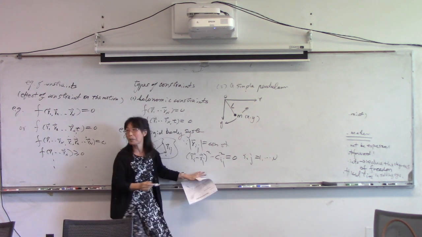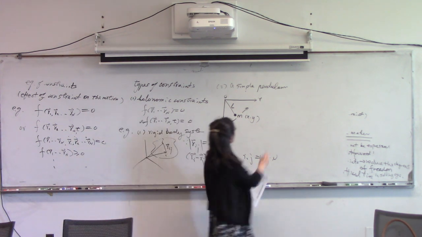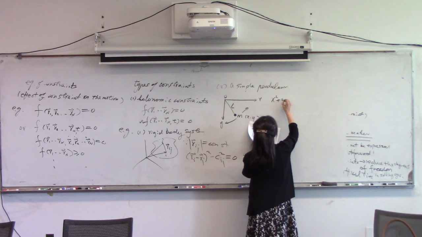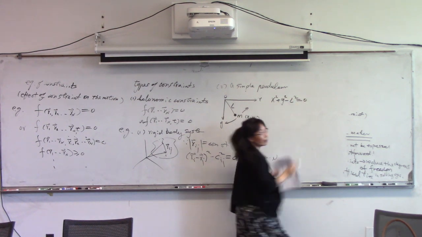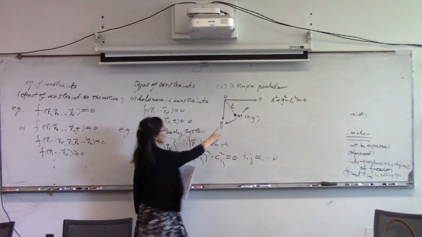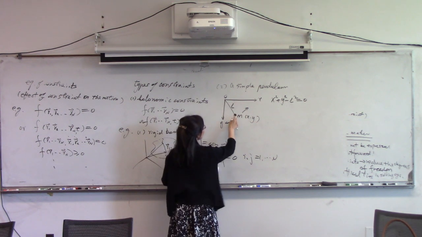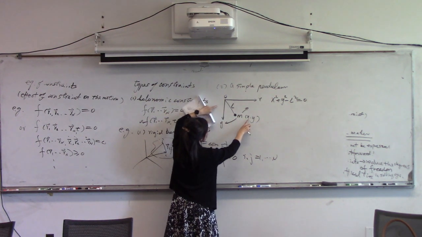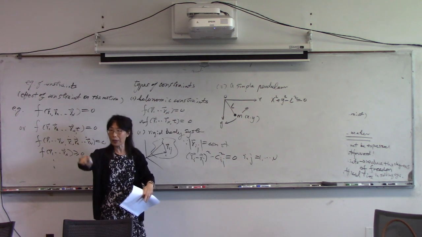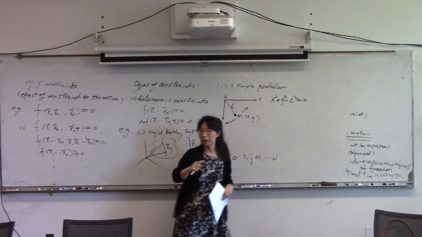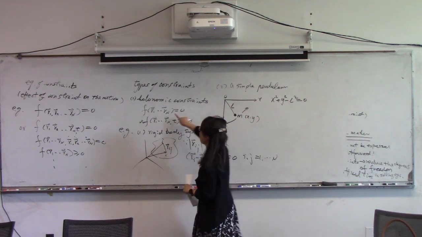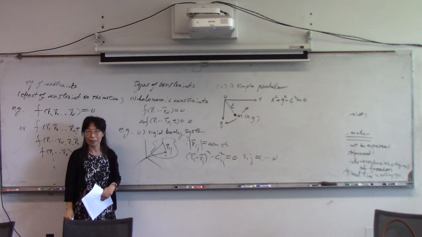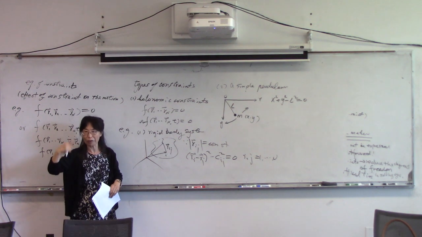Okay, that's the inner product, right? So here, whatever it will move, we know that x squared plus y squared minus L squared always equals 0. Do you agree? You see, this is a distance, x squared plus y squared. So whatever you move, the x and y always change, but x squared plus y squared always equals L squared. That is the condition, or equation, or constraint for this case. So you need to get familiar with how to find that.